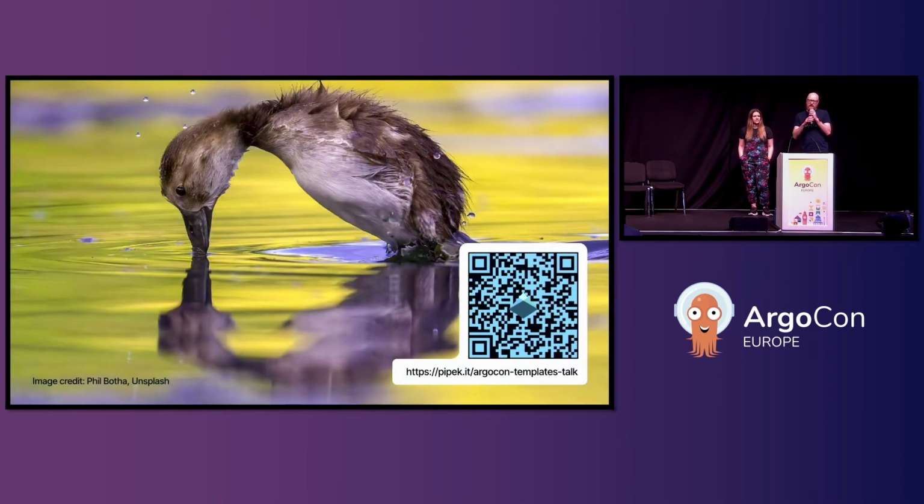So today we're going to take a deep dive into Argo Workflows templates. We're going to recap a few basics before digging into two important concepts, template invocators and template definitions. As we go, we'll try and offer some advice on what's possible, what to use when, and some pitfalls to avoid. This talk is accompanied by a set of working examples for every template type we're going to cover, so you have the opportunity to take all that and play along at home at your own pace later. You can find those examples by scanning this code. I'll give you this code later as well, so don't worry too much.